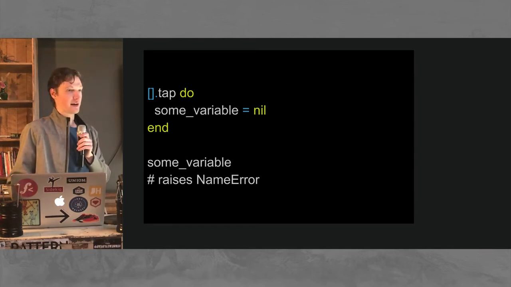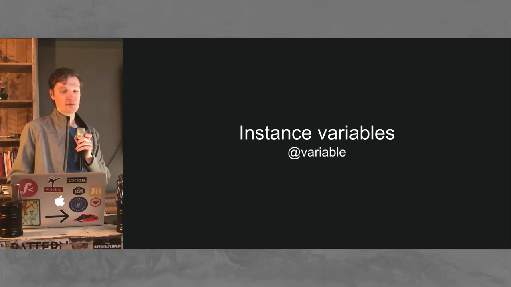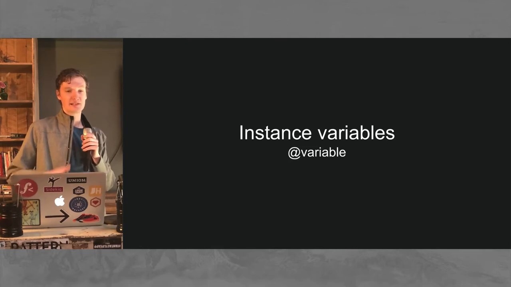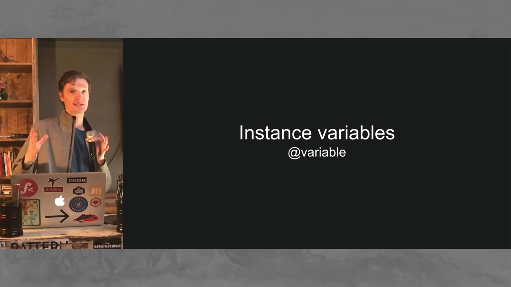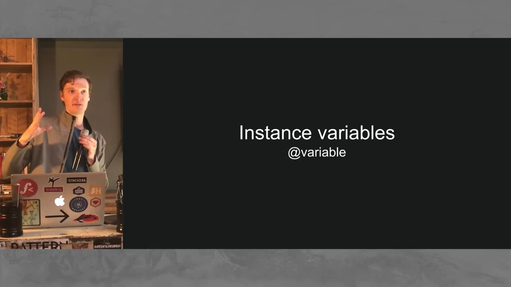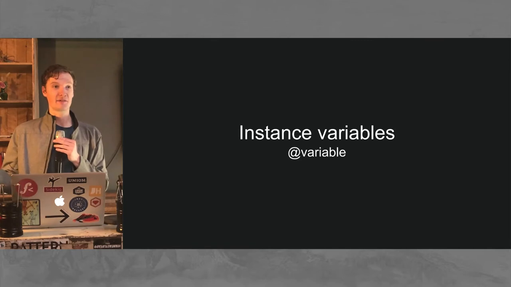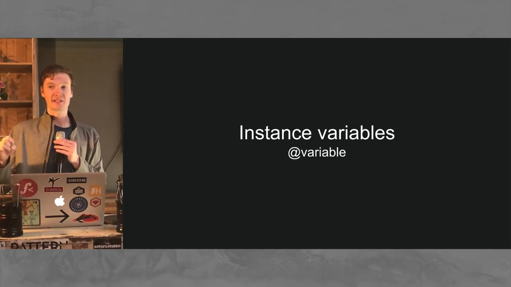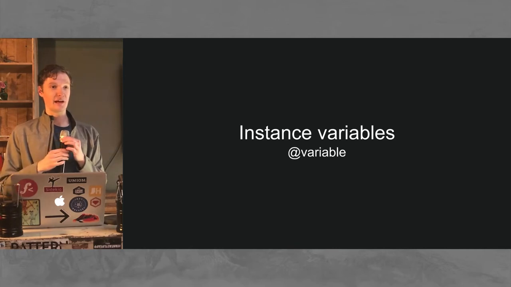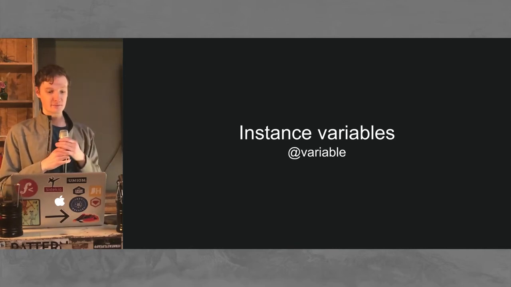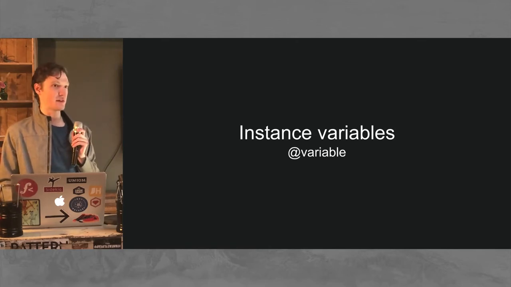It's the same thing for method definitions as it is for blocks. And some examples that you might have seen that break this general rule are instance variables, which are accessible throughout the whole instance binding. In the initialize method, you assign a binding of any Ruby class you create, and that binding is available from any other method in that class, as long as you use an instance variable. That's what the instance variable tells you to do: look at the class level binding and operate off of that.